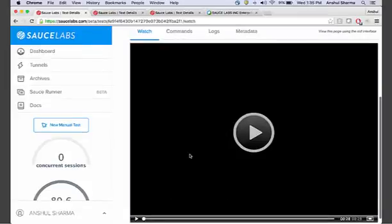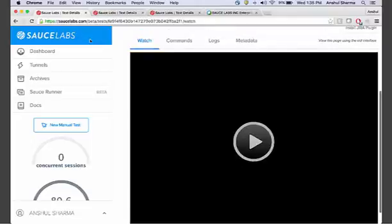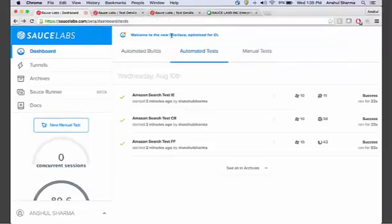I clicked on a 9-wedge brand and it verifies it's the right result. So I ran this test in parallel at the same time, and each test almost ran for like 30 seconds, I guess. Firefox took some time. Could be the internet connection is slow, but that's the idea, that I'm able to run the same test across different platforms during the same amount of time.